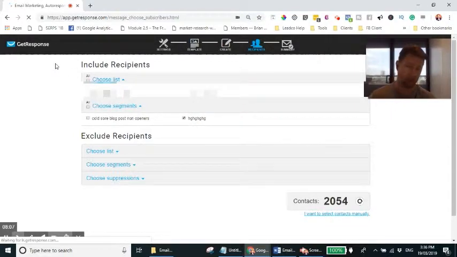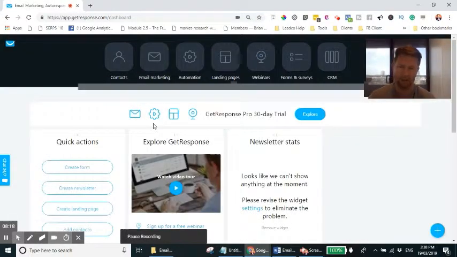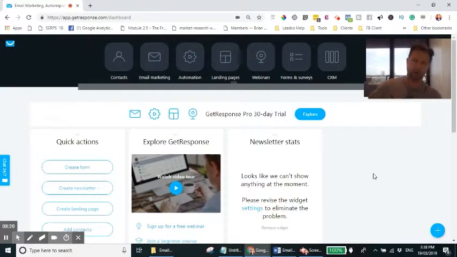And the next step, I'm going to show you the automation way, which is obviously a lot easier. And I'll get to that in a moment. So now we're going to go through the automated process of setting this whole thing up. So again, the two caveats are that we have got our newsletter. This is really, really important.